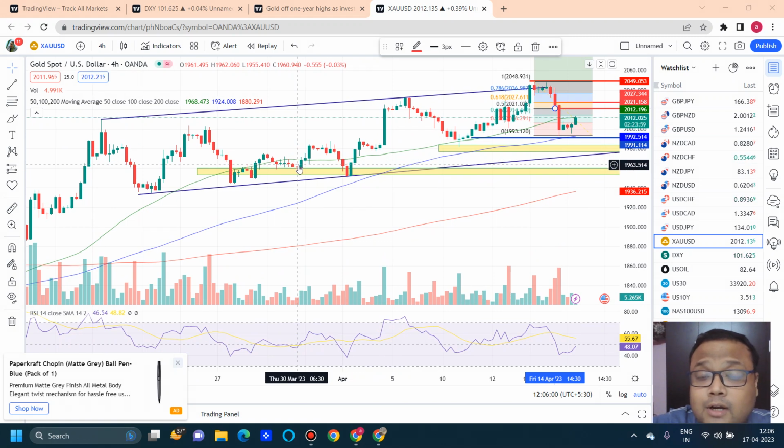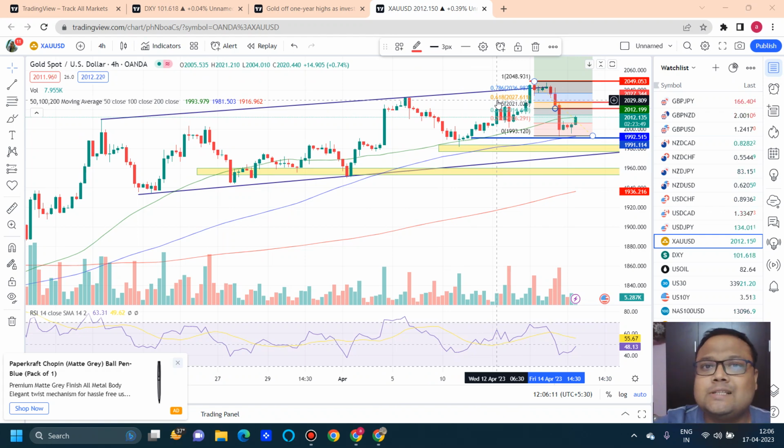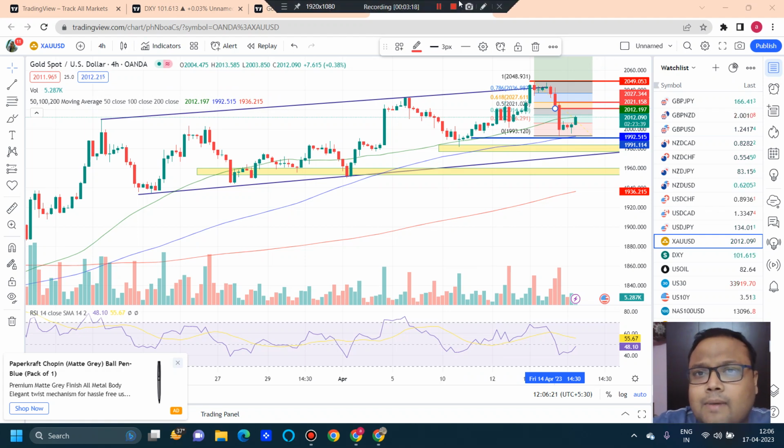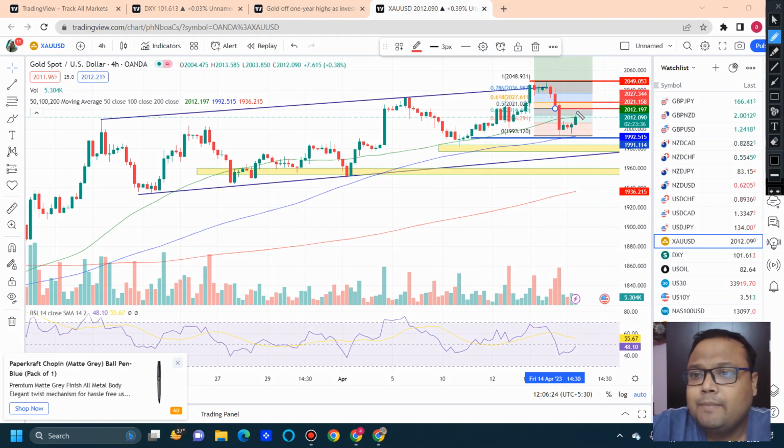Be careful, do not look for a complete trend reversal, because we cannot deny that the market is still trading inside an upward channel. If the market tries to continue the upward trajectory, then obviously the resistance will not work and gold will be bullish again. We cannot deny that both fundamentally and technically gold is bullish right now. So as a result, if the volatility of the market is low, then only should we expect some reversal or temporary reversal of 25-30 pips around the resistance levels of 2021 and 2027. These are the two resistances for the day, as long as the market is sleeping like this.